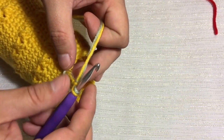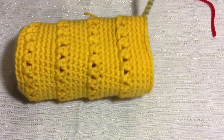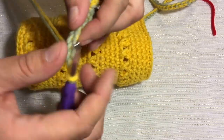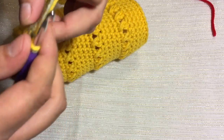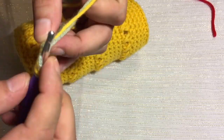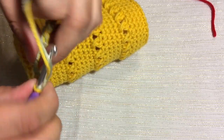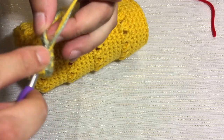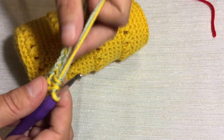Okay, here we are back and we have our 150 chains. Now what we're going to do from here is go ahead and actually add one more chain. Get your chain so it's all not twisted, and go ahead and add one more chain. We're going to go ahead and crochet all the way back down this chain. We're going to skip the first chain, and then in the second chain from the hook just put a half double crochet. Go ahead and go to the next one and just put a half double crochet. We're going to do that all the way back down the chain until we reach the bottom.